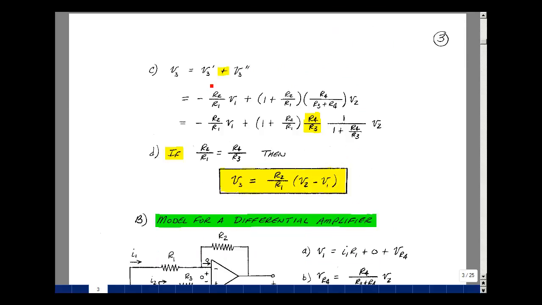Adding up our results from V3 prime and V3 double prime, I've got this expression plus this expression. Let's do a little bit of algebra. What I want out of this circuit is to make a subtraction circuit, so I can subtract V1 from V2. If I very carefully pick the ratio of R2 to R1 to equal R4 to R3, then this term is the same as this term, and they cancel.